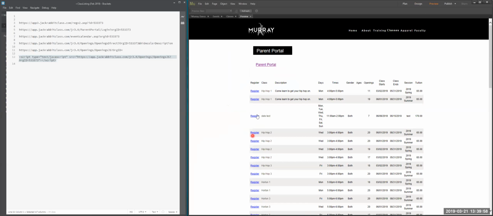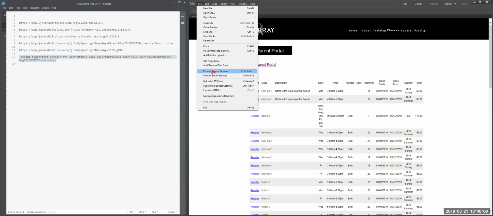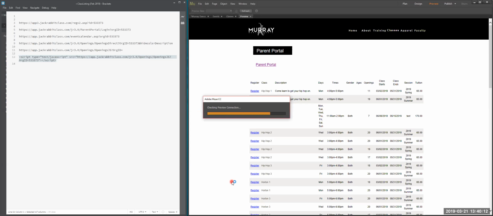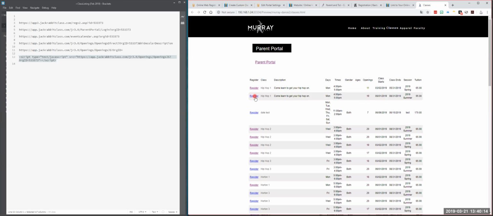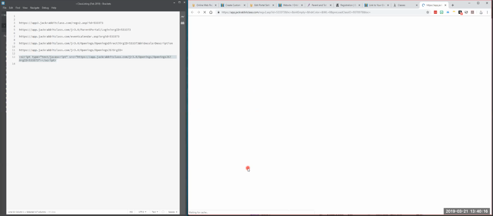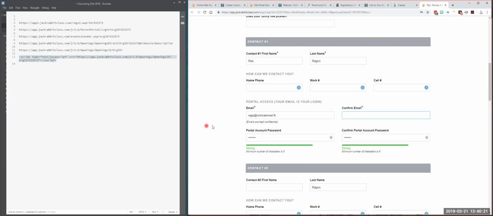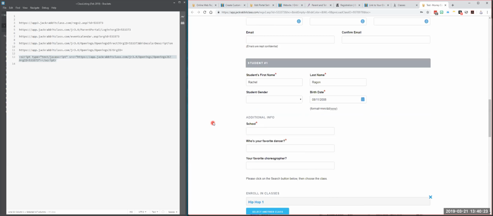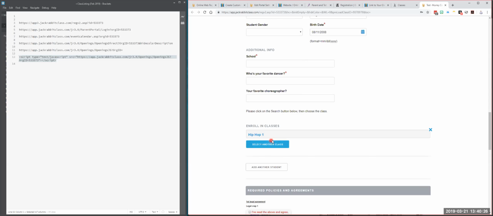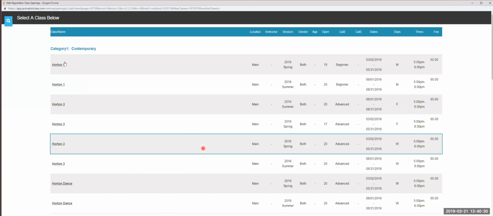If I was to click on this register here, all right, let's preview this in the browser. All right, so if I clicked on this, it's going to take me to the web registration form. And right there is a class we chose, so it's been pre-filled. If I wanted to choose another class, then I would just select choose another class, and I could do that way.